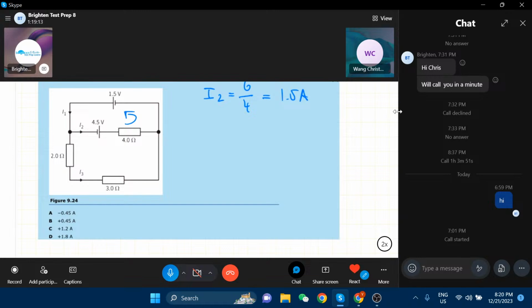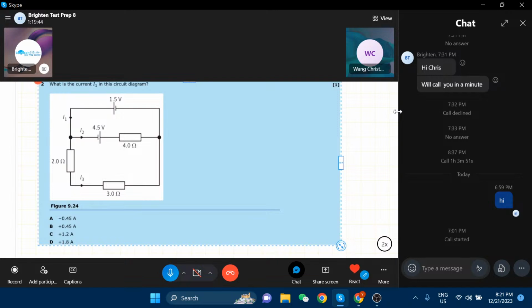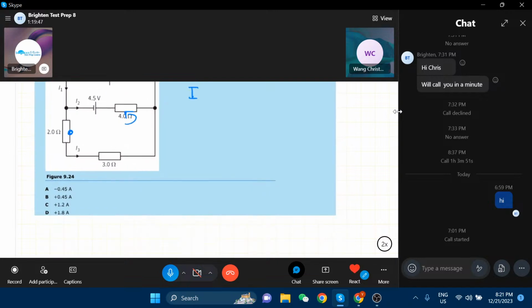No. No, right? That's sometimes the beauty of the multiple choice questions, that we can cross-check if you really get the right answer. So something is obviously we have to review, or to revise, of what was going on. So what about, let's say, if you look at the junction, what happens at the junction? What is equal to what? I1 equals I2 plus I3. Okay, oops, sorry, I was wrong. I1 is I2 plus I3, huh?